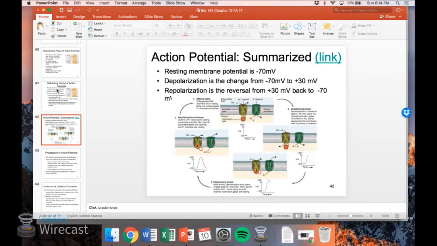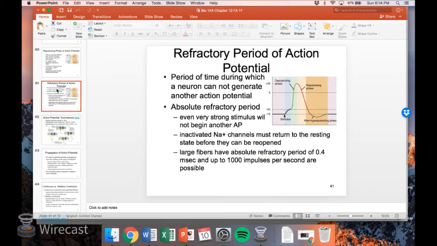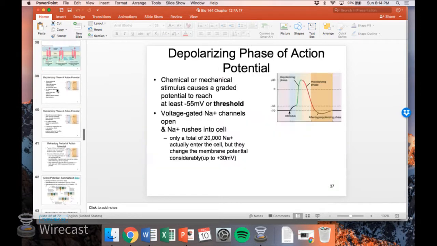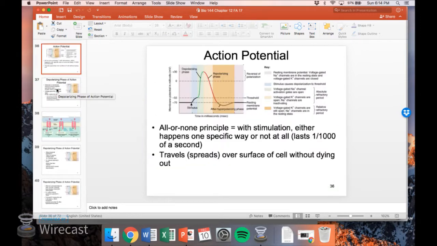So, applying everything that we just talked about to membrane permeability, what we're going to see is we can go through this graph with a couple different ideas in place. We can go through this thinking about what the membrane permeability to sodium is, what the membrane permeability to potassium is, and go through it like that.